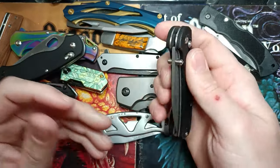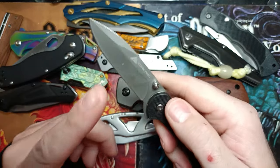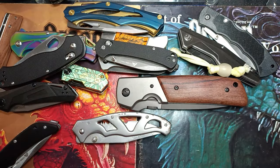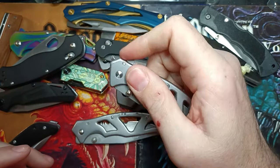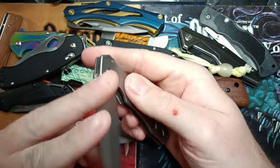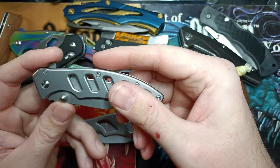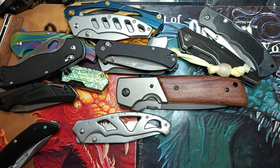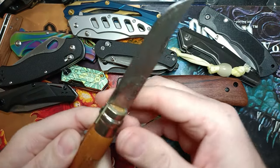The other Ozark Trail axis lock really did not hold up well — we think the steel is 420J and that's part of why the edge broke down so fast. Another Gerber Paraframe I bought myself — I got back into knives and my uncle had one, so I started there. It's a good knife for its time, but it's being blown out of the water by so many things in the same price range that it's no longer really relevant. The HOPE number 8 got fed to the live stream and did pretty well.